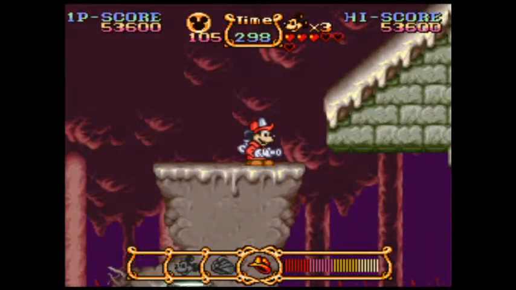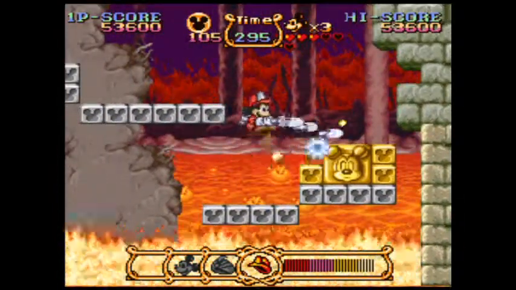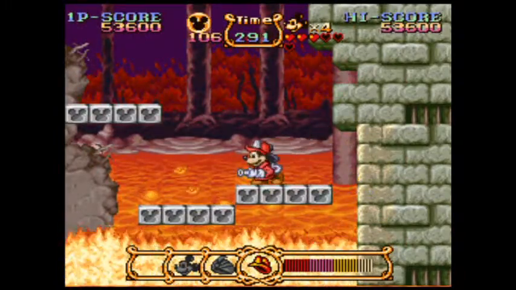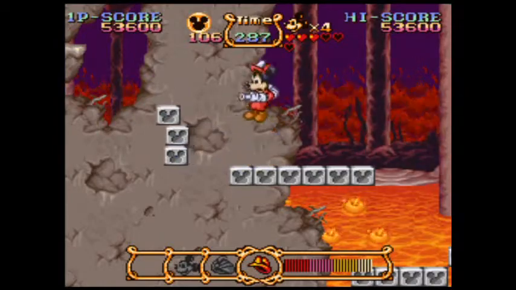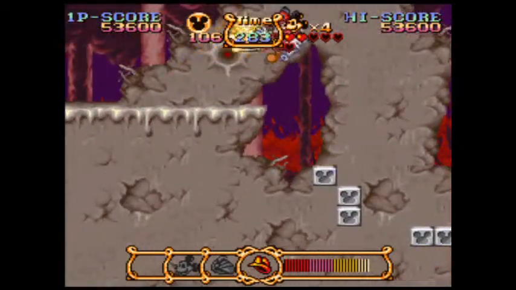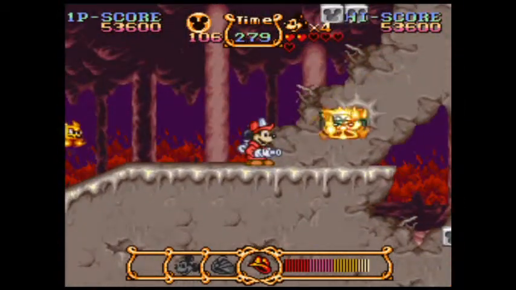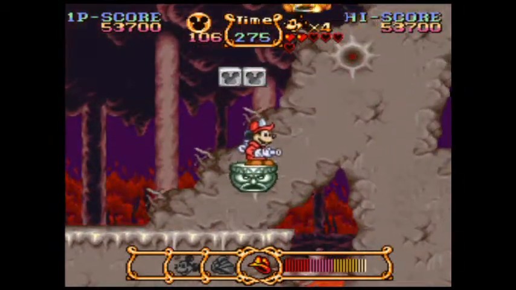See, there actually is going to be something down here, so I'm going to try and make it here. Alright, we got an extra life. Always good. Let's see, this is going to be a little bit tricky to pull this off. Okay, that was just bad timing on my part. Alright, see, let's just time this properly. And do that.